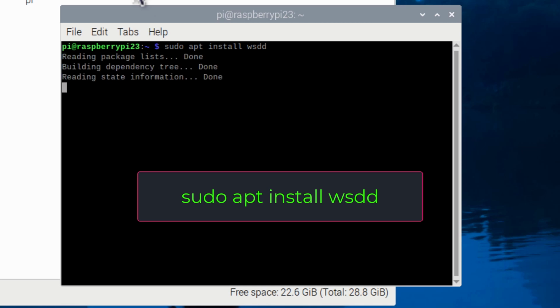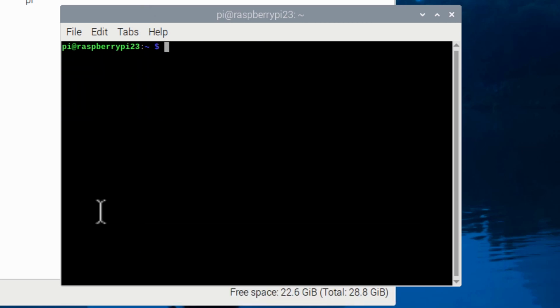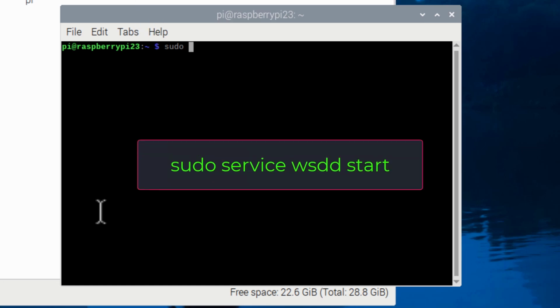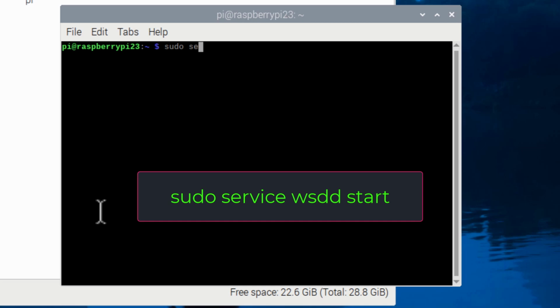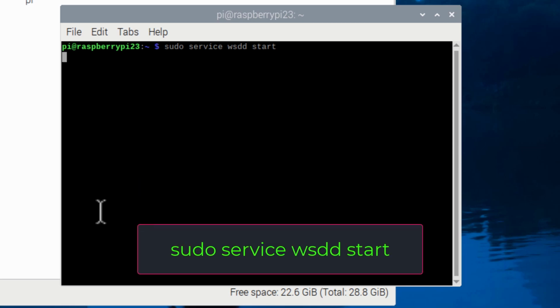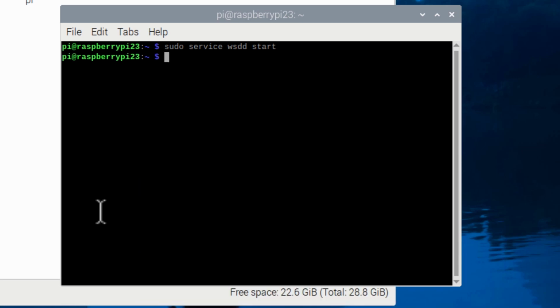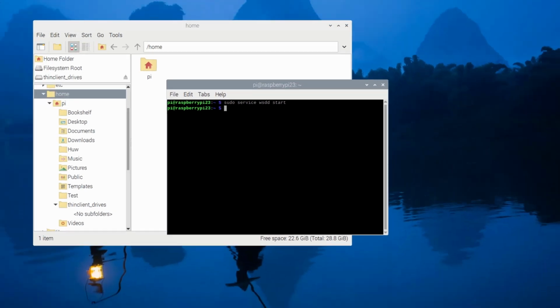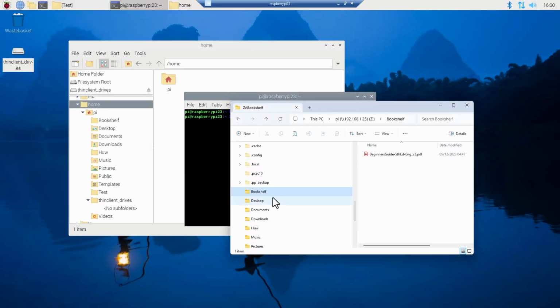Enter, and off it goes. And now that's finished, I need to start it up. So back on the Raspberry Pi in the terminal, another command to enter, sudo service wsdd start, enter. And all being well, that should now have done the business for me.